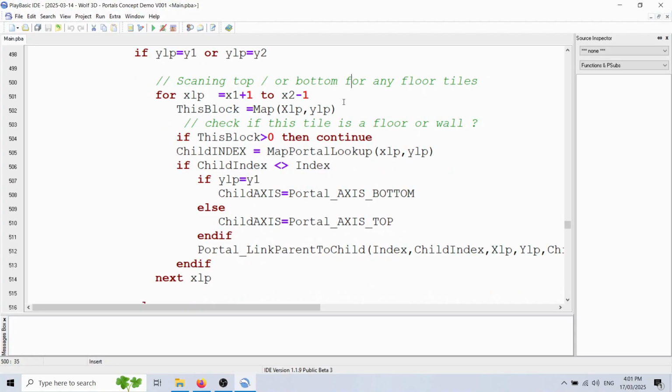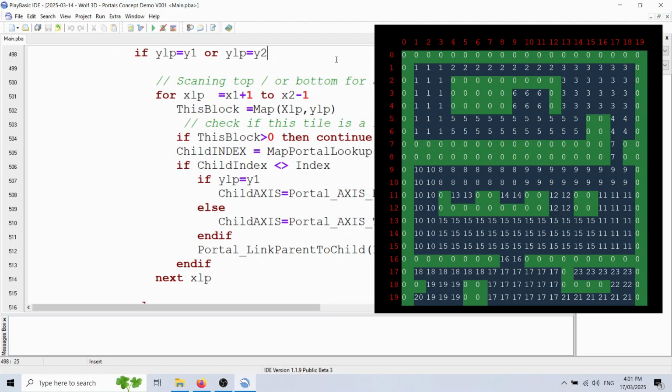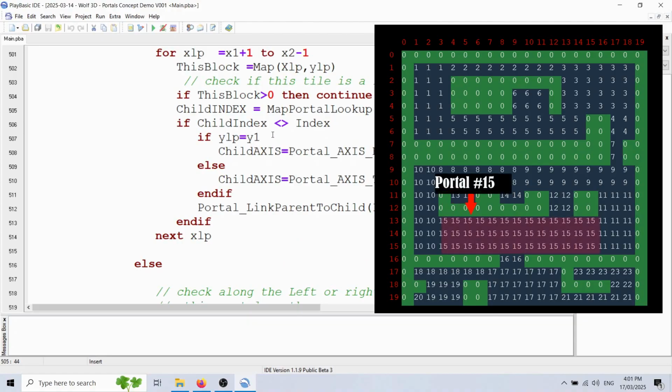We are skimming along the top line or the bottom line. That's what these checks here are doing. If it's a top line, we are checking, is there a bounding portal above us or below us? In other words, from our current room, are we linking into a room that's above us? In that case, the axis that we're aligned to is the top of the portal, or is it the bottom? So are we leaving the current room through a portal below us? Are we linking into a room that's down the screen on this map?